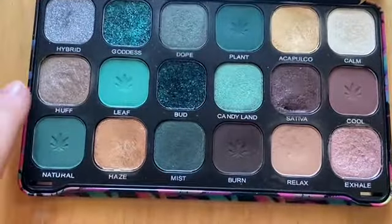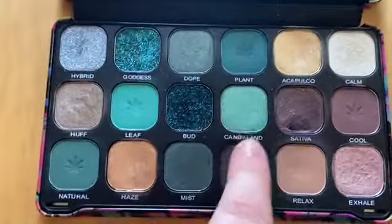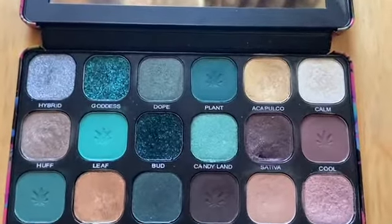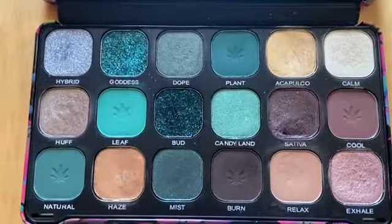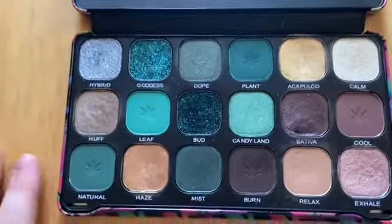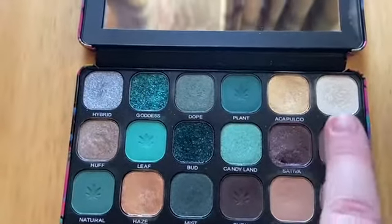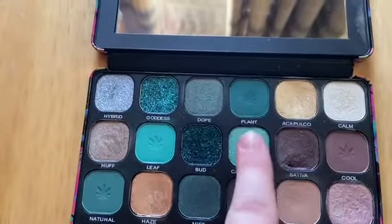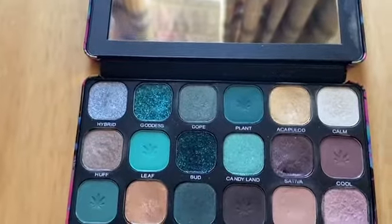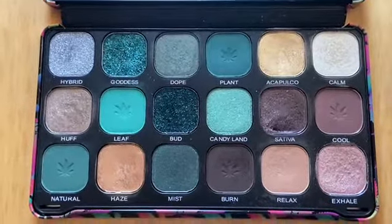I much prefer these kind of shimmery ones here. They're much nicer. This Candyland shade is fabulous, but I must admit it's very, very bold, but it's really, really nice. So yeah, I do like this palette. I'm very tempted to get rid of this one and get the mini that seems to have come out recently, where it's got like a couple of these shades here and like maybe a couple of these shades here, although they at least wasted one of the spots with these stupid glitter shades that I really don't like, and it maybe seems a bit daft to get rid of a palette that already has those colours in it.